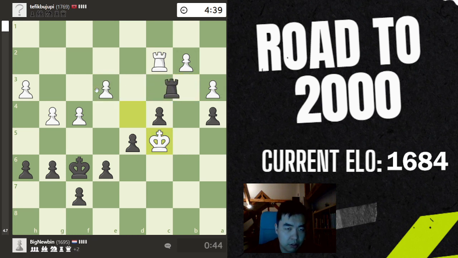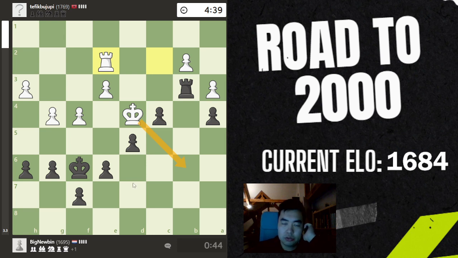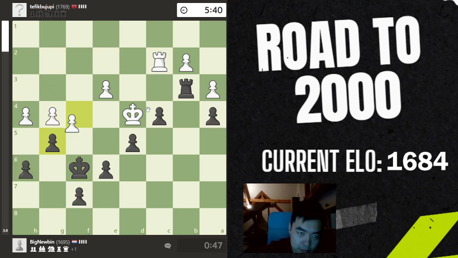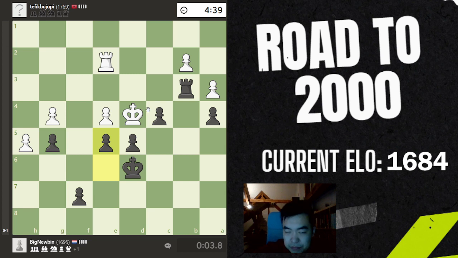But the problem is that you blundered the pawn, so I think he just halted with that. Maybe moving the rook here first and then going out to hunt for some pawns is a better idea, but now I'm realizing there is no way to hunt the pawns because the only weak pawns I have are these, and it's not accessible for the king. So, in hindsight, we did have a better position. All right, so we got lucky with the time.